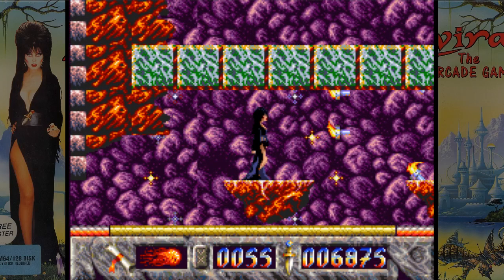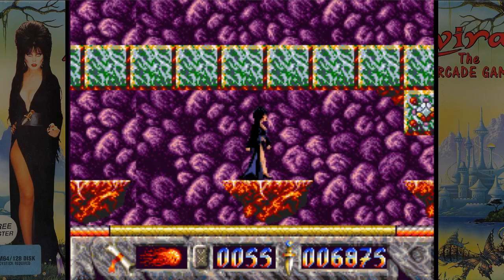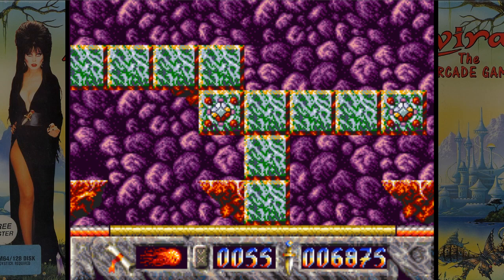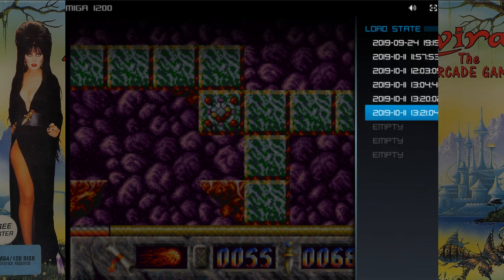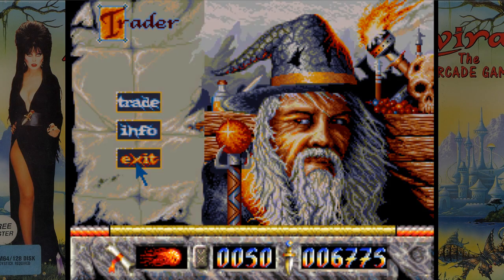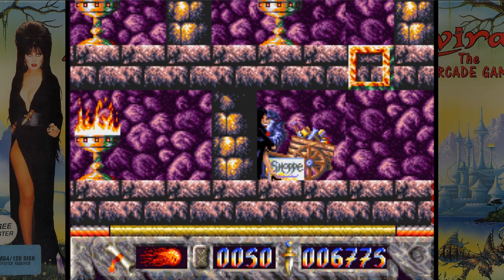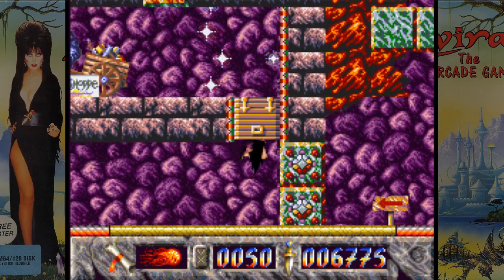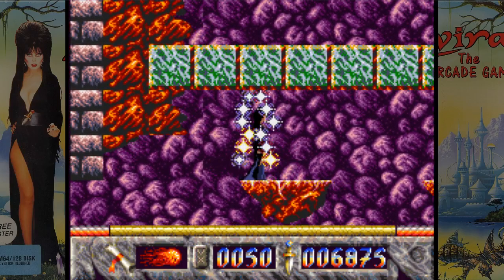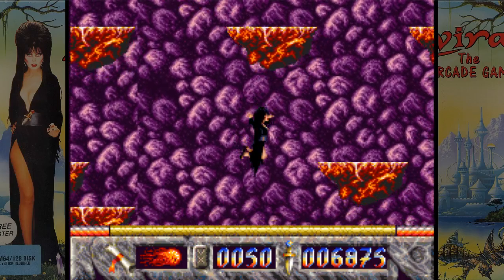Ooh, I'll take those torches. I just got stuck in this wall. Wonderful. Okay. I'll go back and get that torch and then head to the left, or maybe down. Let's go down. Wait.